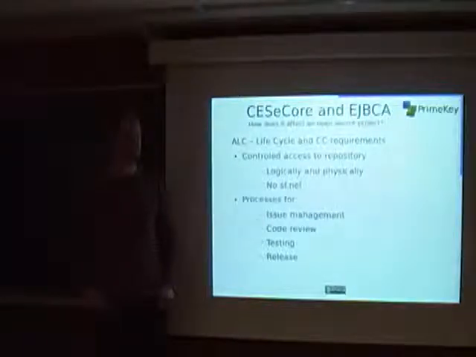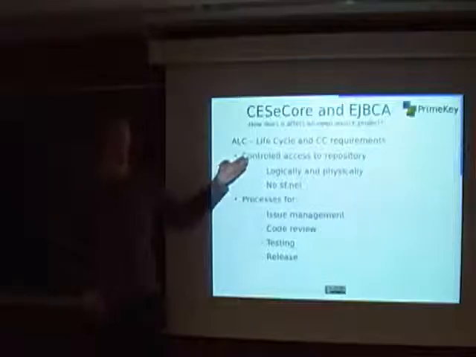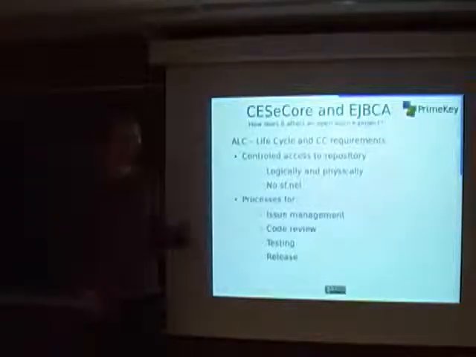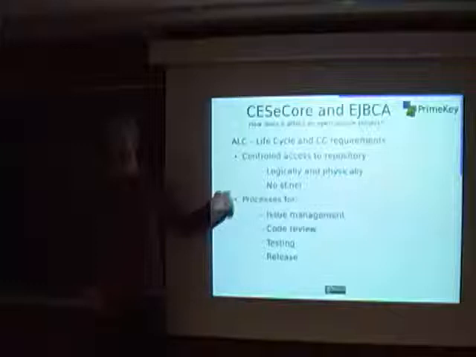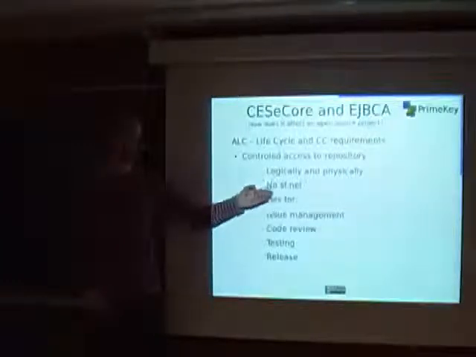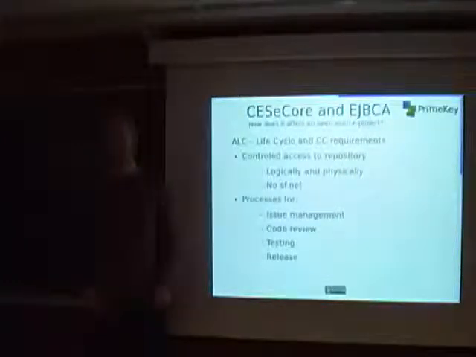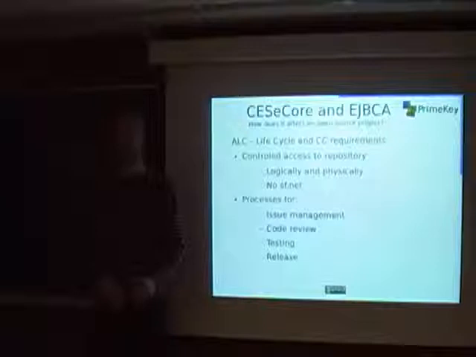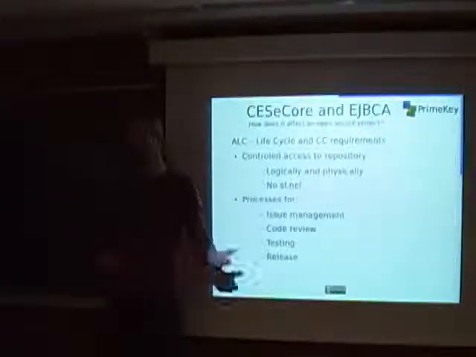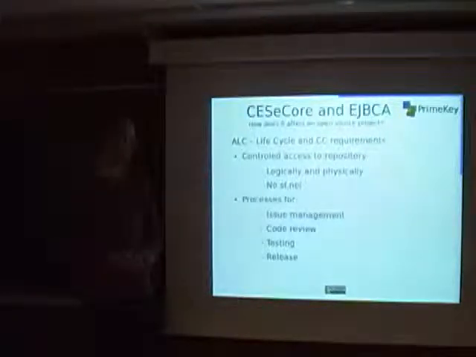So what affects our project the most is this ALC, the Lifecycle in the common criteria requirements. It actually requires that you have controlled access to the source code repository, which means both logically and physically. We previously had our repository on SourceForge, no more, because there's no way the certification lab can go to SourceForge and evaluate their hosting facility. So we had to move to our own hosting.